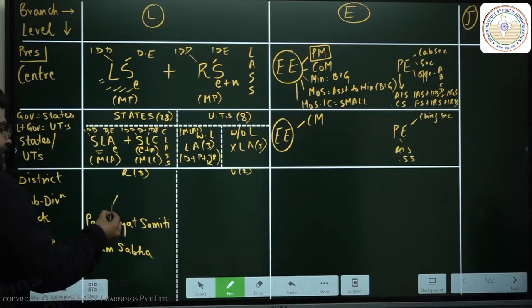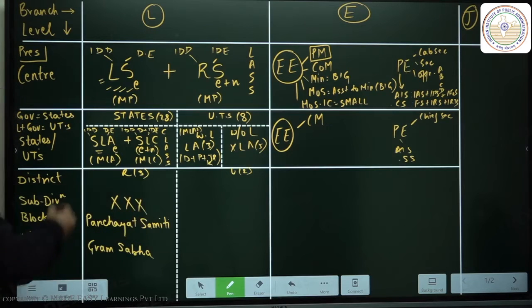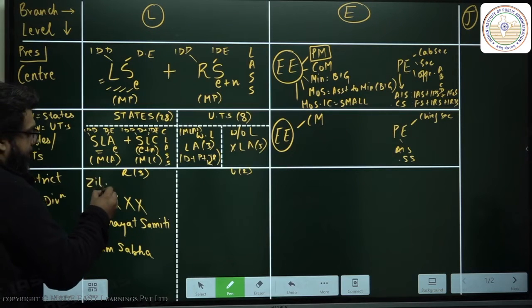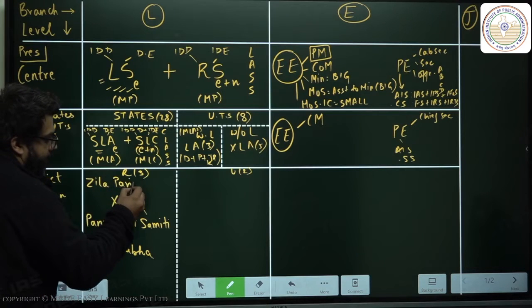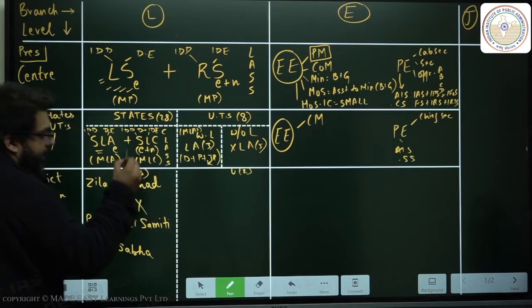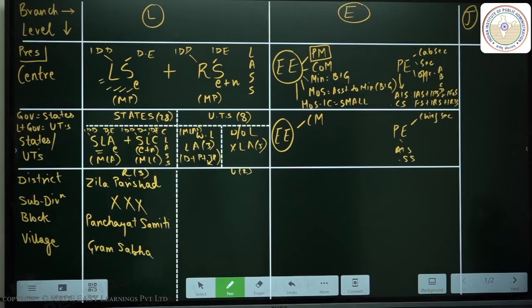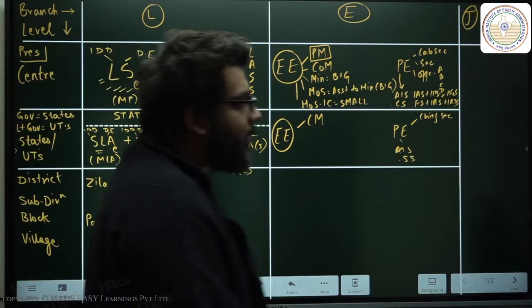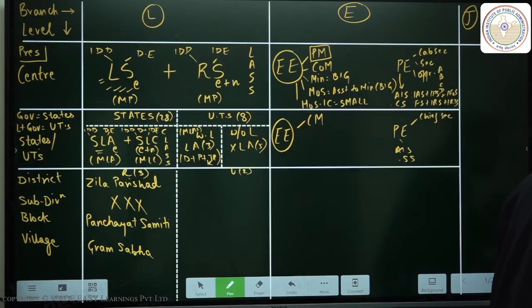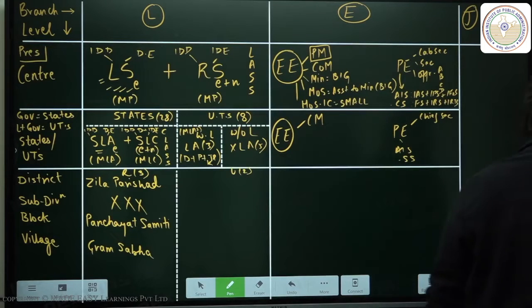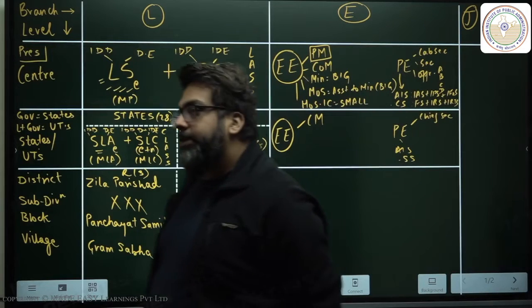You have no representative division at the sub-district level. No representative division whatsoever. And at the district level, you have something called Zilla Parishad. Okay, understood? Now, basically, a couple of villages make a block, a couple of blocks make a subdivision, a couple of subdivisions make a district. All right, okay. Now, yes, permanent executive. Now, let's come to the next part.